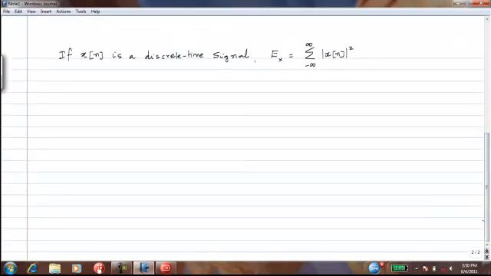All right. Now, what is the power associated with the signal? Power is energy per unit time, right? Or we can think of this as the average energy per unit time. So then, of course, the question is this.